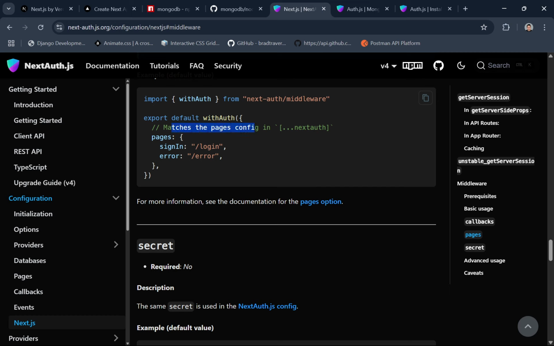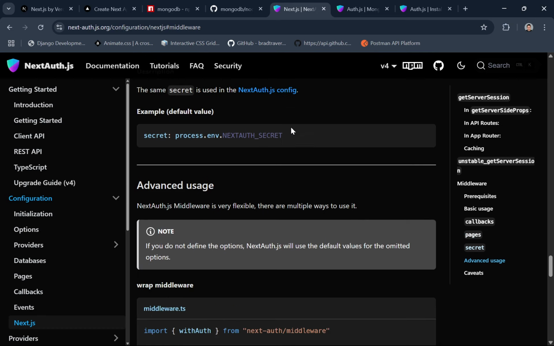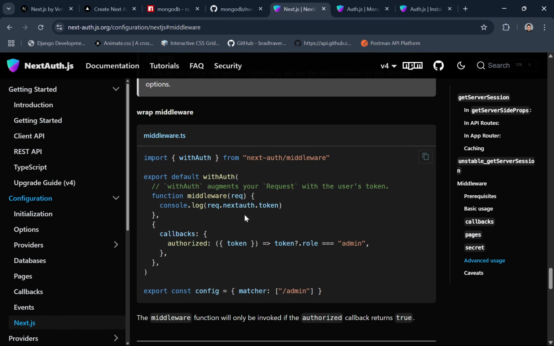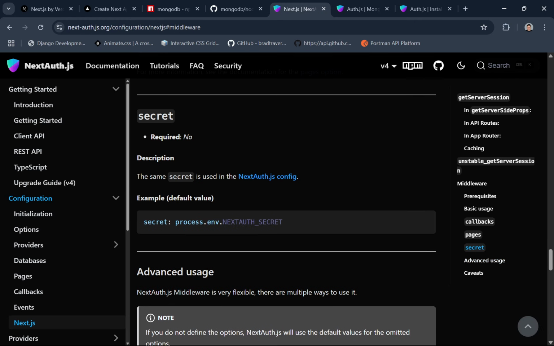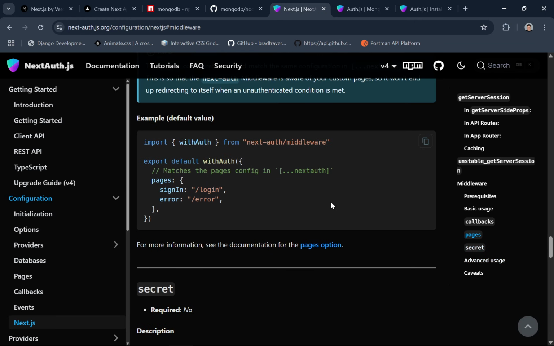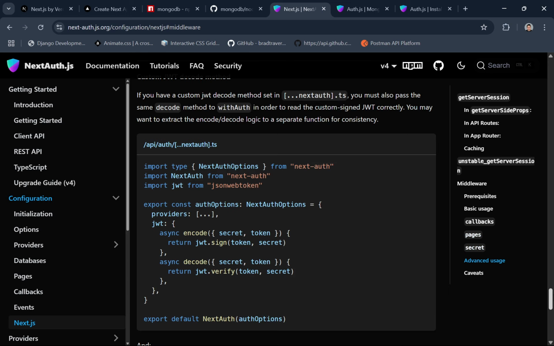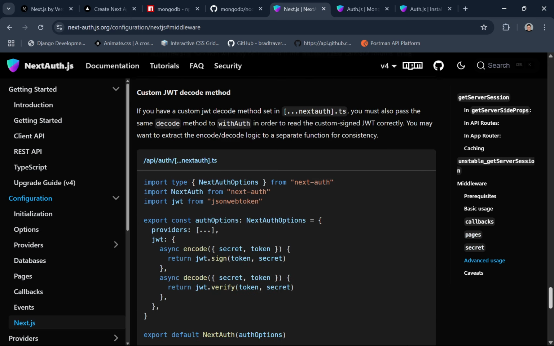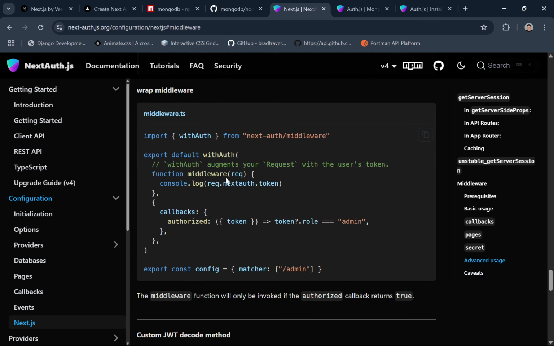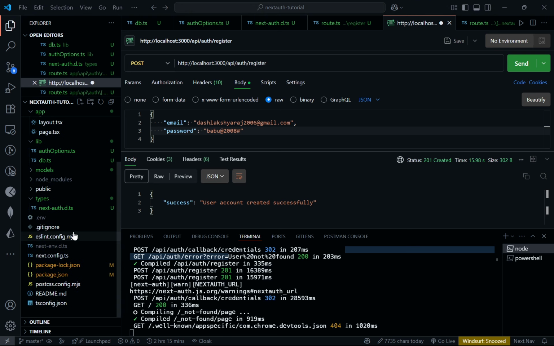Matches the pages config. So actually what we can do is configure this middleware. Let us copy this, and I'll paste it right here.